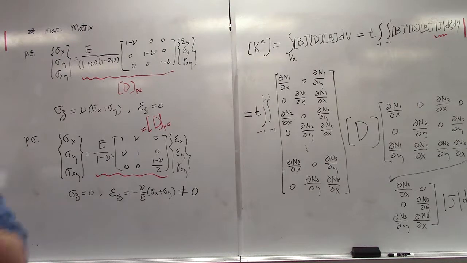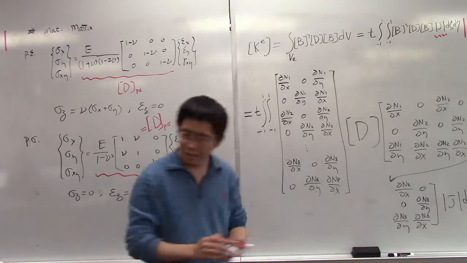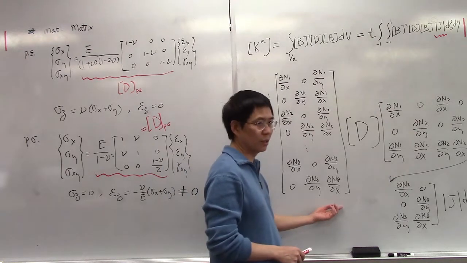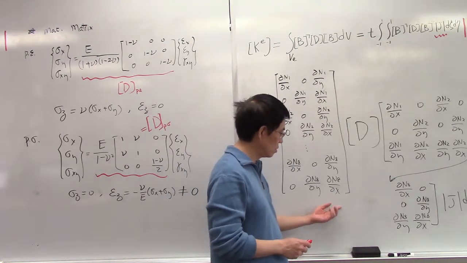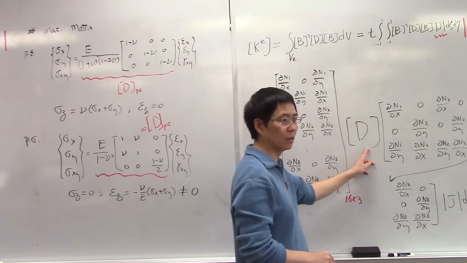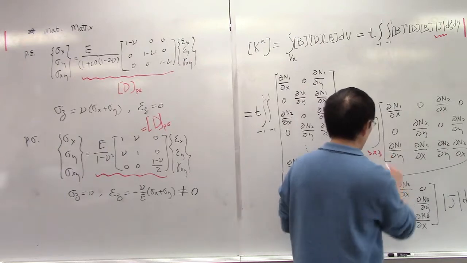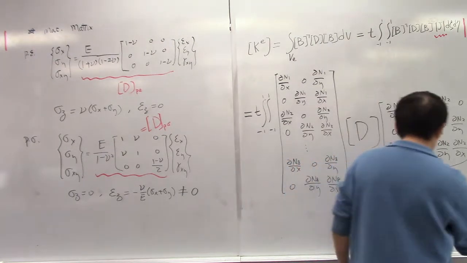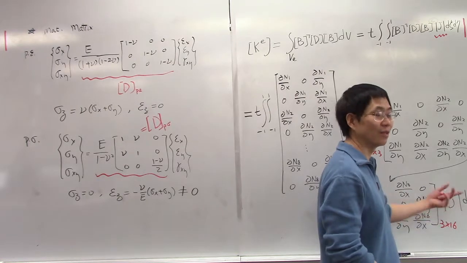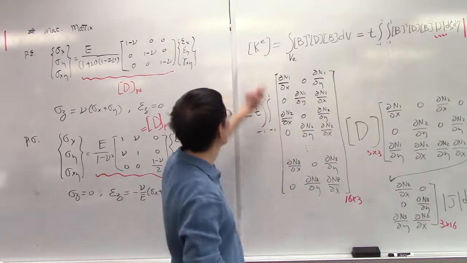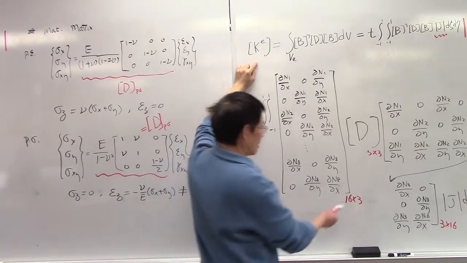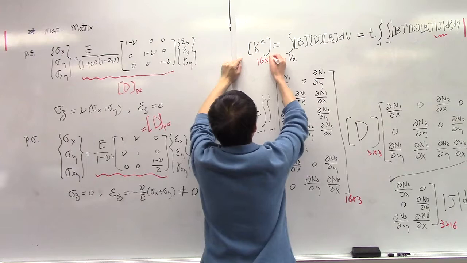Okay? All right, let's mark the dimensions here. This matrix is how much by how much? 16 by 3. So the rows are 16, by 3. This one, 3 by 3. Very good. And then this one, 3 by 16. And this thing is a number, it is a determinant. Okay, so the end result, what should be the dimension for this one? Check: take the first one and take the last one. So it's 16 by 16.